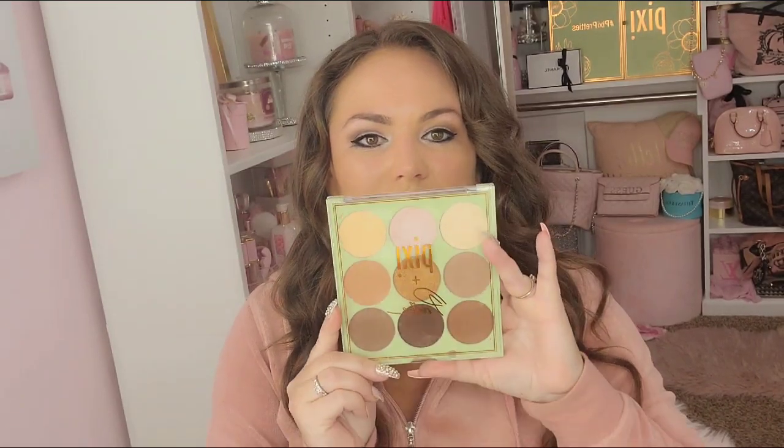Okay, so we got the mascara on. I'm gonna go in with the sculpting palette right here and go ahead and do some contouring. I hope I can get this palette open without breaking a nail.